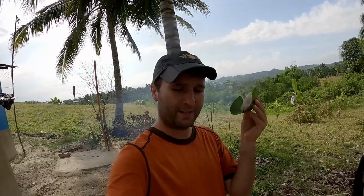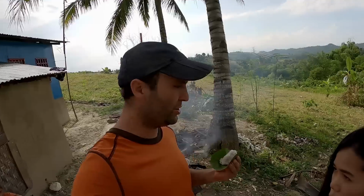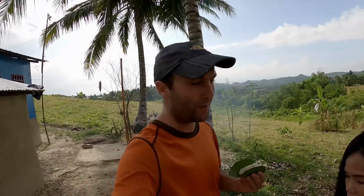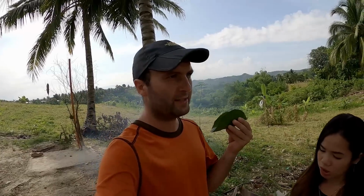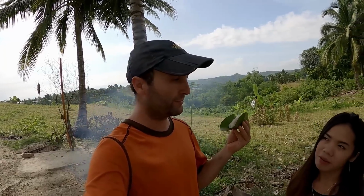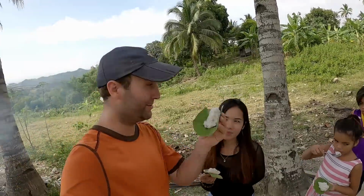So that's how you cook bibingka. It's pretty delicious. You just need a pot and a fire if you want to cook it that way. If you have a steamer, it's a little bit easier. But we just used ground up rice, sugar, yeast, and coconut. And that's pretty much it. And the result is delicious.